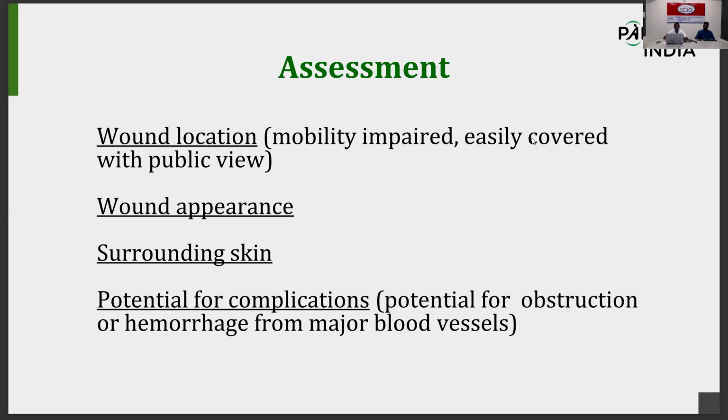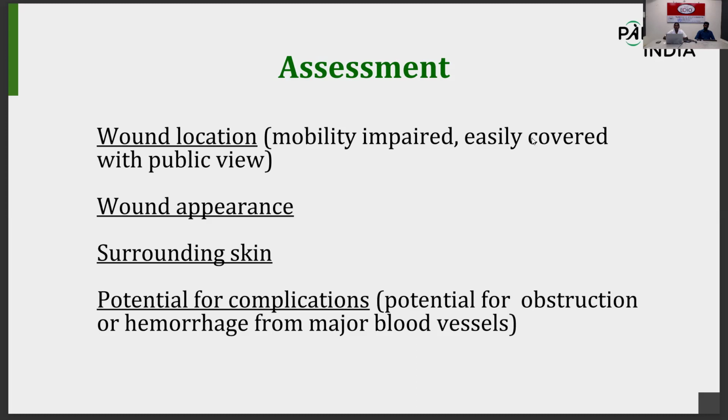And we should assess the type of wound tissue also. Is there any granulation tissue, or is there any slough or necrotic tissue? That's why we should assess the wound tissue. Then we should assess for any presence of exudates. If exudates are present, we should clearly document the color and whether there is any odor. These are the points coming under wound appearance and surrounding tissue that we should assess.